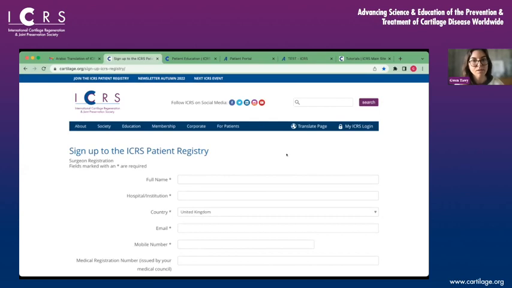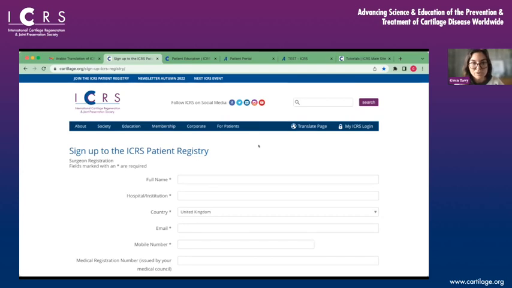So this webinar is for anyone who uses the registry and also people who are interested in using the registry. So we're going to start off with the very basics. So what I'll do is I'll share my screen and hopefully there won't be any technical issues. So hopefully someone will let me know if they can't see the screen.